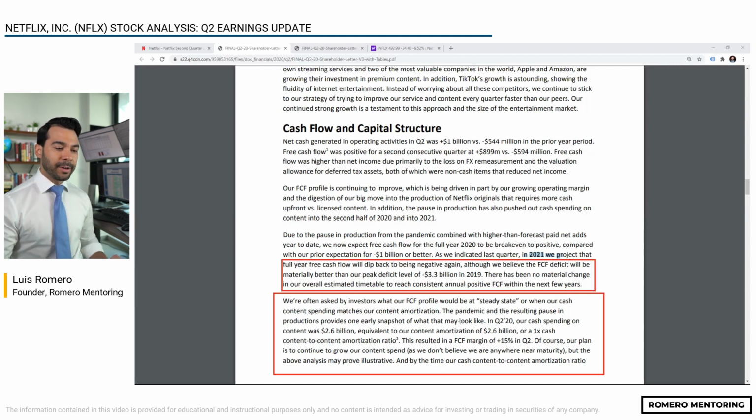I'm not going to take the coronavirus being a snapshot of what their free cash flow will be if they pause content creation. I don't think they've given us any type of clarity or more transparency on what that number is going to look like. So from an analyst standpoint, it's very difficult and a challenge when we're forecasting their financial model, their cash flow statement, and what that's going to look like. This is one of the challenges of being an analyst and creating a financial model for a company like Netflix.